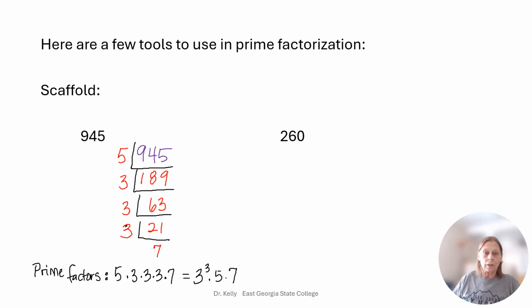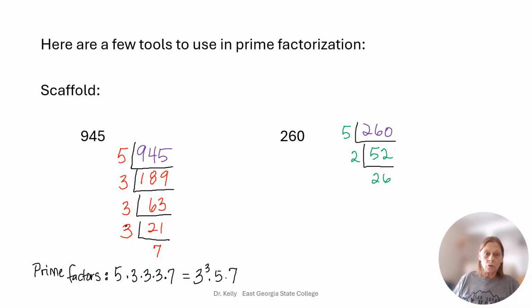Let's take a look here at 260. We'll start off with the 260. And it does end in a 0, so that means that it's a multiple of 10, but 10 is not a prime, so we want to be thinking of prime numbers here. So 5 will go in, and 5 is prime, so when we put 5 in here, we're left with 52. And now 52 is even because it ends in a 2. It means it's divisible by 2. So we're going to divide by that 2. And this leaves us 26.